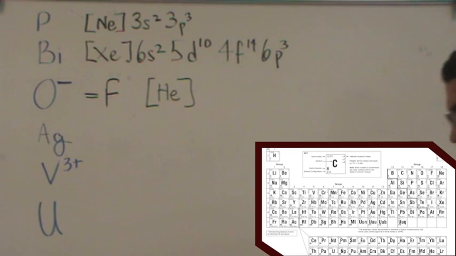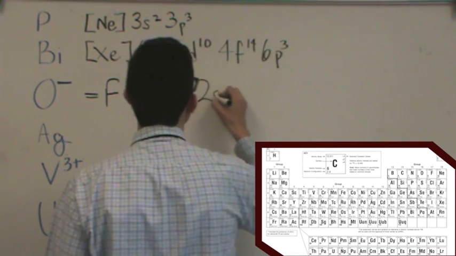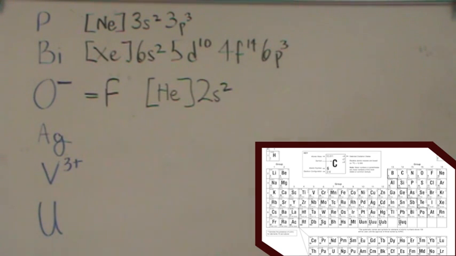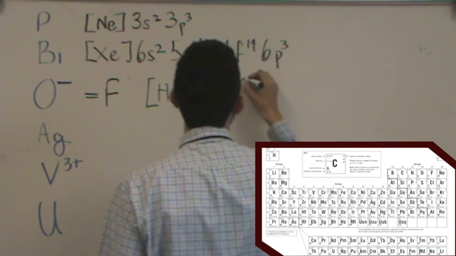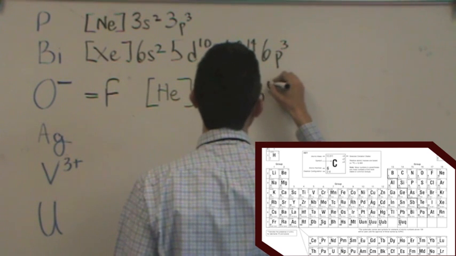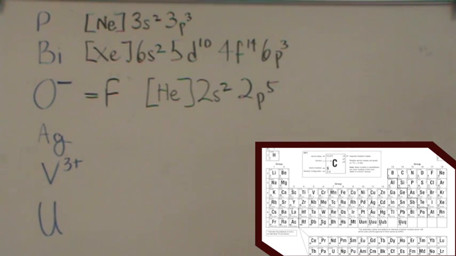And then the next level, we got lithium and beryllium. That's the 2S2. And then to go over to fluorine, you're in the 2P row. So from boron all the way over to fluorine, there's five of them. So it's 2P5.